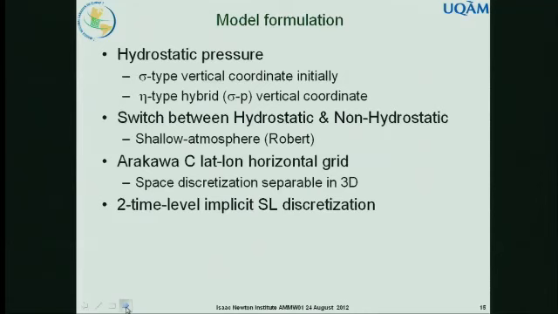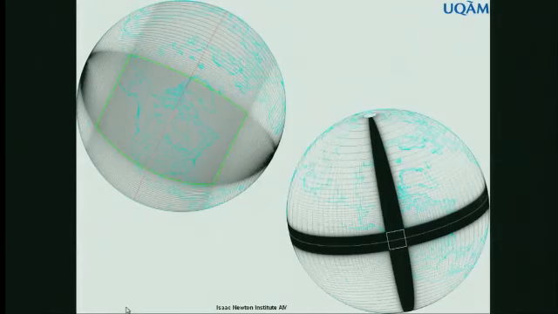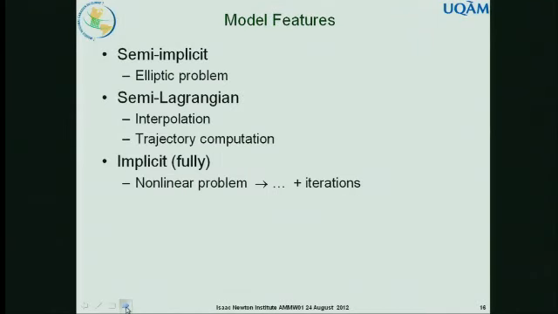So the model formulation I mentioned before. And some of the model features, well, because it was semi-implicit, meant there was an analytic problem to solve. As you can see, if you set up a model in that case, a model is made up of these little blocks that can be all put together, and that becomes a baroclinic model. So first you have to worry about solving an implicit problem on the grid that you have. Semi-Lagrangian means that you need interpolation and trajectory computation. And full implicit means that you have to iterate over all of that.